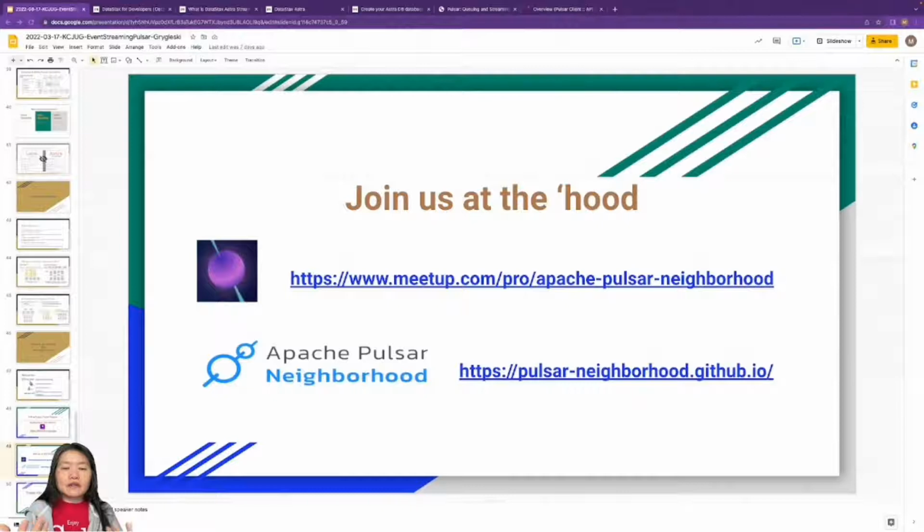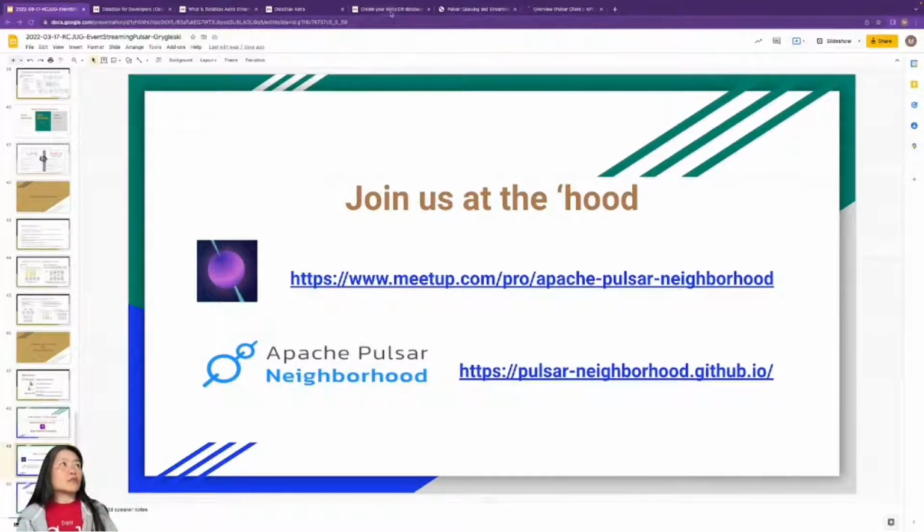We do work for companies and they are vendors, right? But the thing is, we want to be as impartial as possible, and we don't take sides, so to speak. So we want to encourage the technology itself, which is open source, Apache Pulsar. So please check it out. There's this meetup.com Apache Pulsar neighborhood, and then there's also another, the Pulsar neighborhood page, which you can all contribute to too.